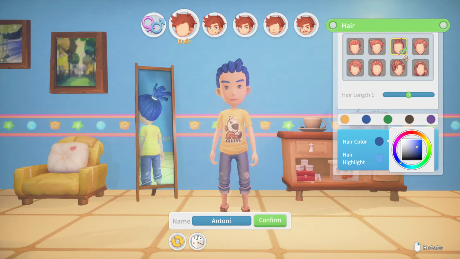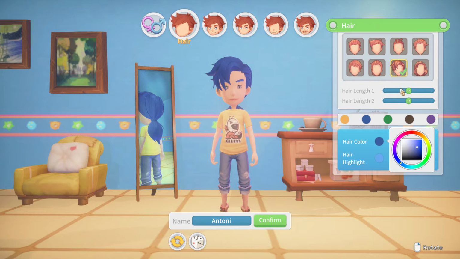Let's see. That's the one from before. There's the ponytail. Okay, now we're in business. Just shorten that up a bit, so we can see that pretty face. Turn your hair back to blue. Let's see. Now, once we get out of the character creation screen, I won't be talking much because there are some voices that go along with the characters. So that will save me a lot of talking time.